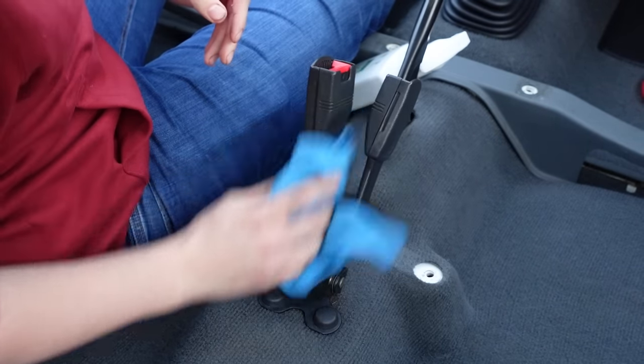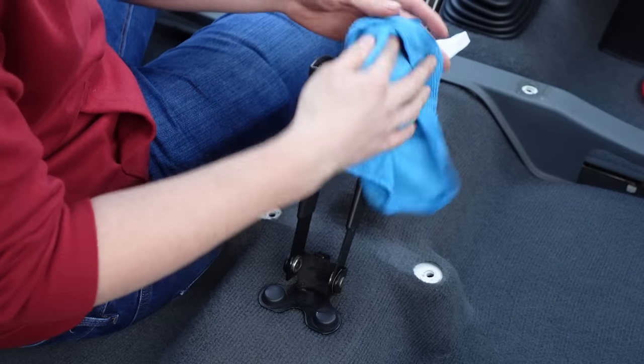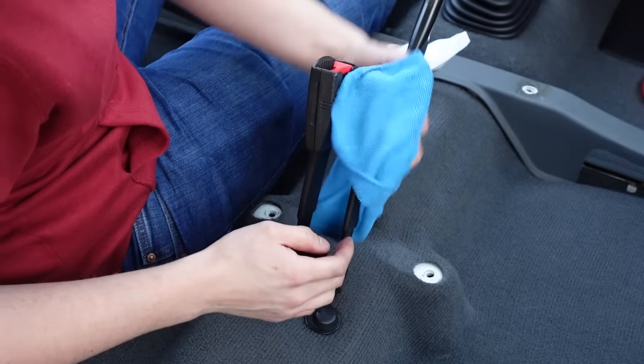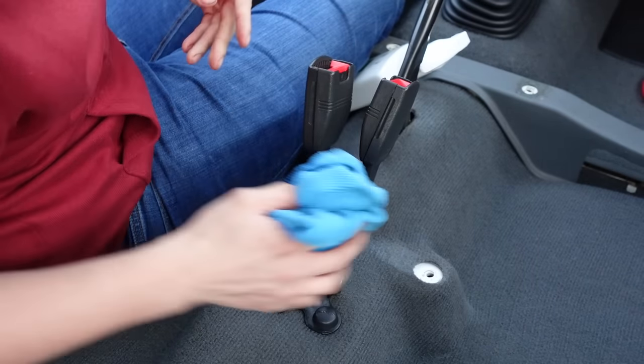First to be tackled is that area I just mentioned. The little plate that the buckles mount to really does attract dirt, and vacuuming just isn't enough. You need to get in there with a cloth.